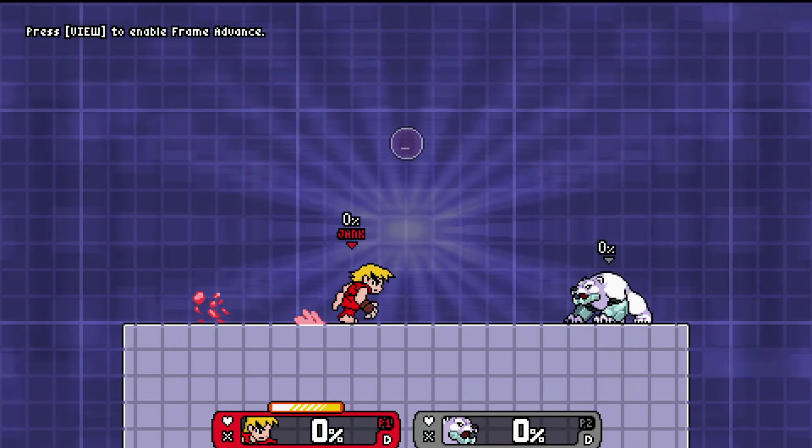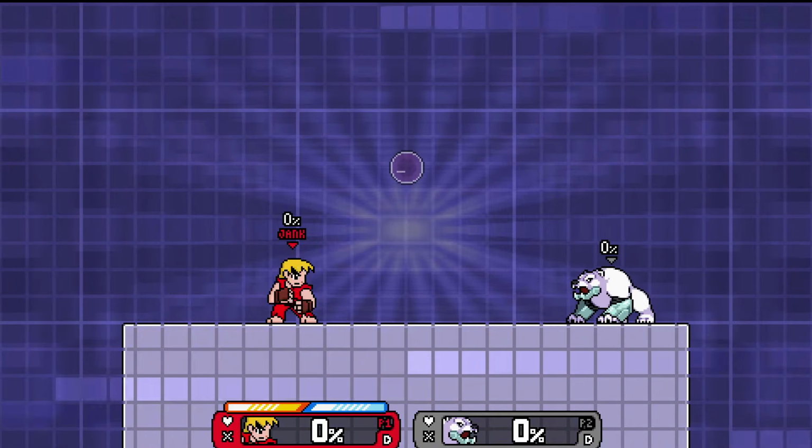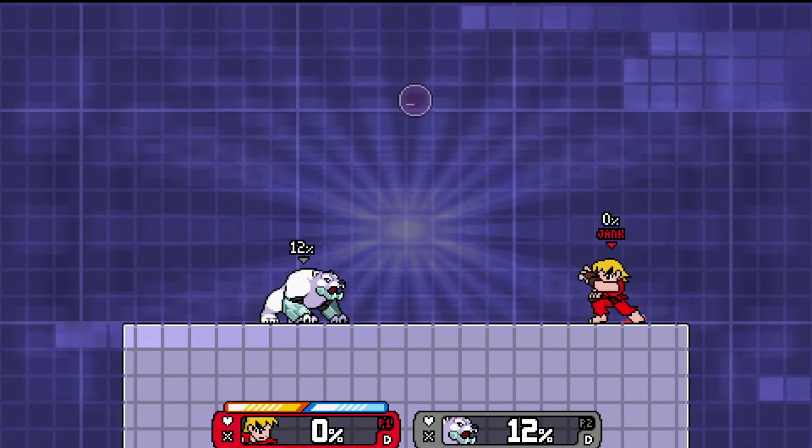Oh, we got a gauge already. That's what's up. Movement speed, taunt. Whoa, taunt gave him a second gauge. We have to figure out what that's about. Jab 1, 2, 3. 3 button presses, then tilts.